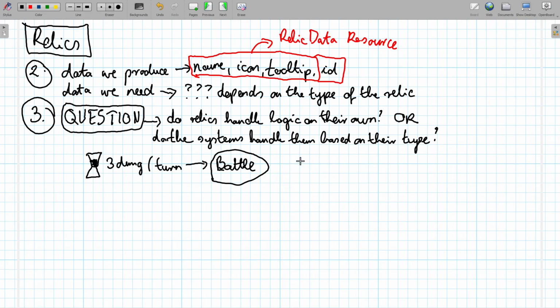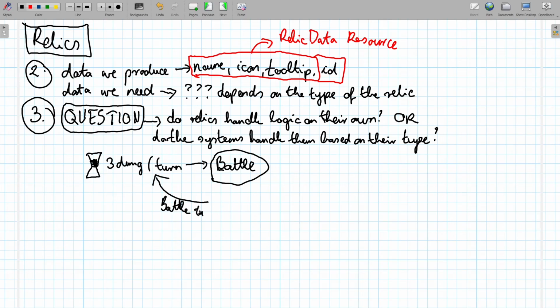On the other hand, when we decide to do the other one, what we do is we notify the relic that there's a battle and a battle turn has started, right?